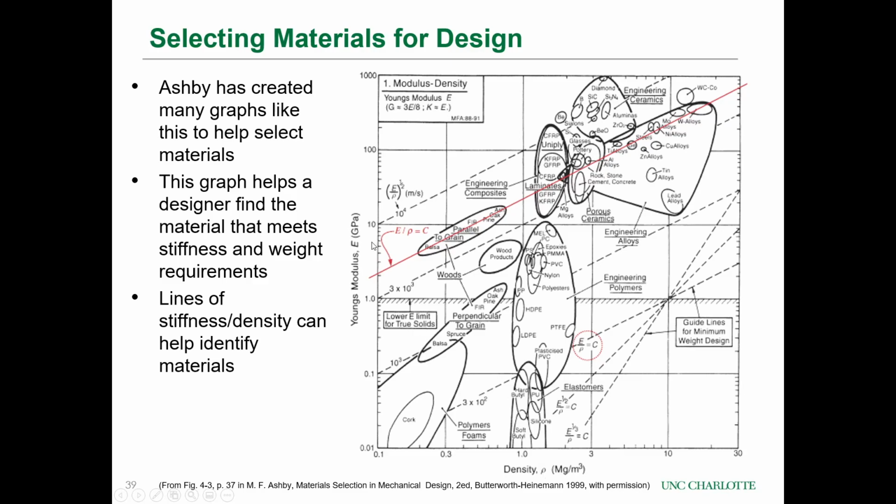If we have a very stiff, lightweight application, and we know the stiffness to density ratio, then we can create some constant, and whatever that is, we can map it out through this graph, and then we can see all of the materials that will satisfy that stiffness to density requirement. Let's just say our stiffness to density requirement is C, some number. We go from the left all the way and follow this line. The materials that satisfy the stiffness to density are woods: pine, oak, ash, balsa wood.